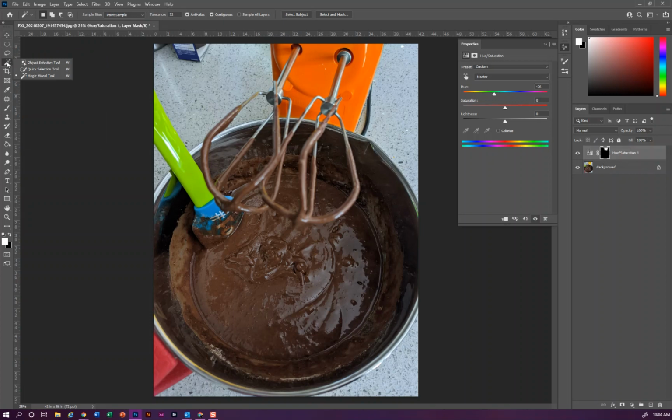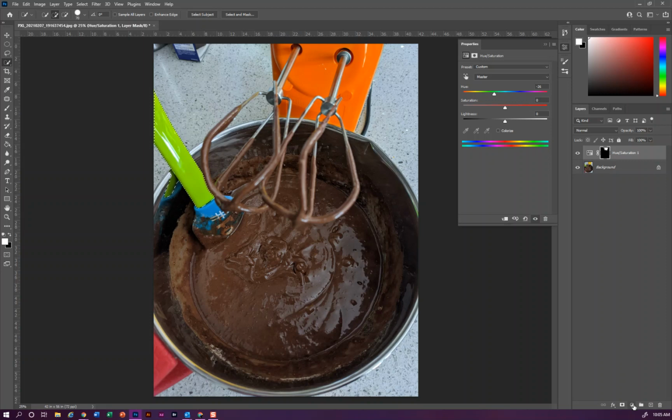If I'm not seeing it, for example, I'm on the magic wand tool, I'm going to click and hold, and then go to the quick selection tool. Let's say I want to select all of the green. I also see the green over here, and I've got a plus, so I'm just going to keep painting. If I select too much, I can hold Alt and unselect some of that area to just get the green.